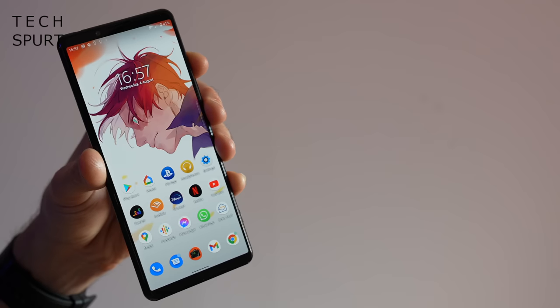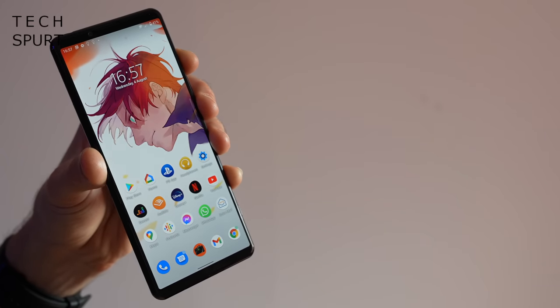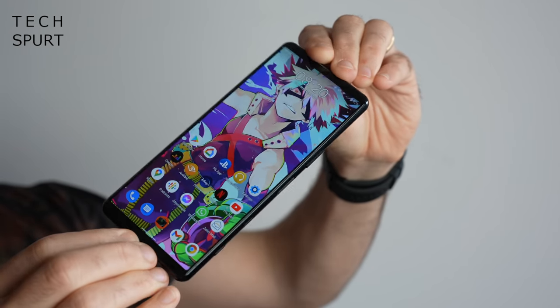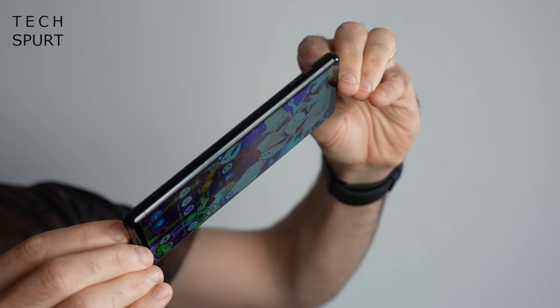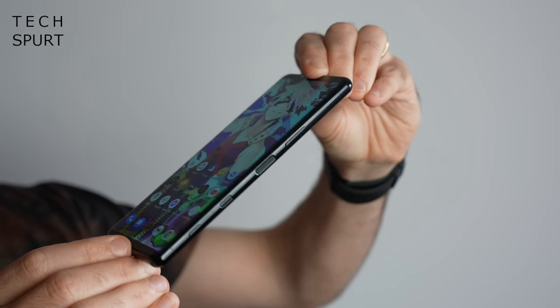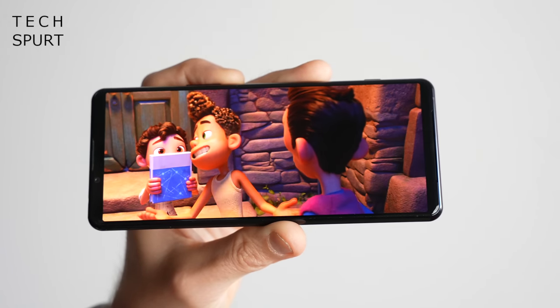Now one launch out in Berlin that every dedicated tech head should be keeping at least one eye on is Sony's event which kicks off on Thursday the 1st at 9am. Typically this is the time of year when Sony unveils its Xperia 5 smartphone, so I'm really hoping I'll get my Currywurst-stained hands on the Xperia 5 Mark IV, a dinkier and less horrifically expensive version of its Xperia 1 Mark IV flagship. GSM Arena recently spotted an FCC listing for what appears to be the new Xperia 5.